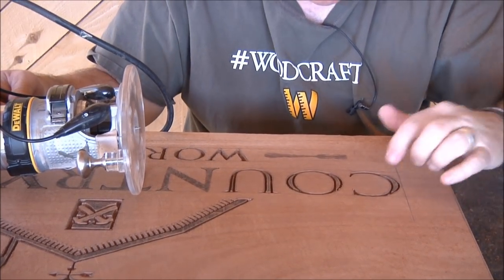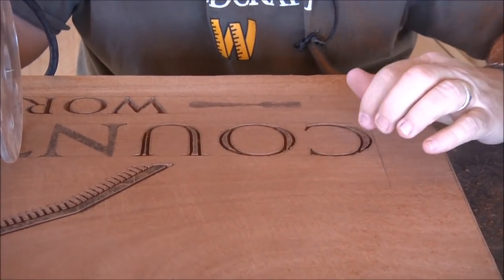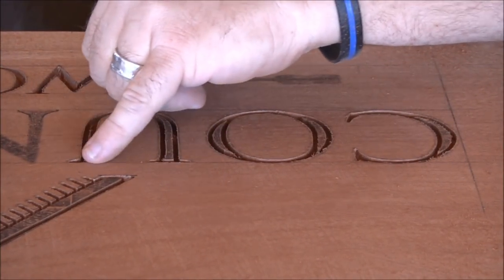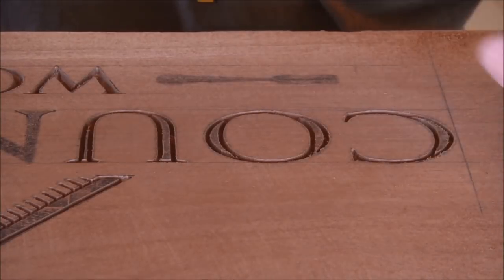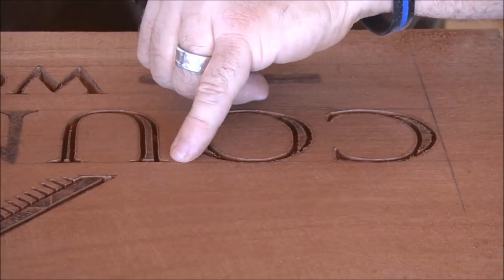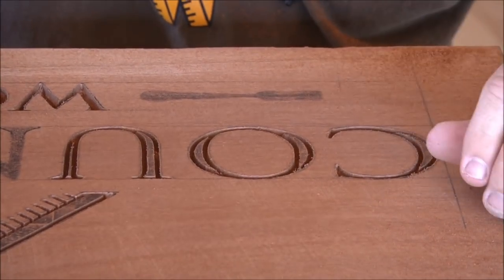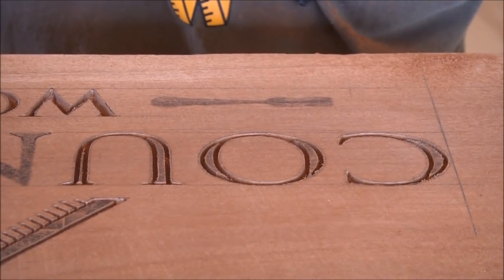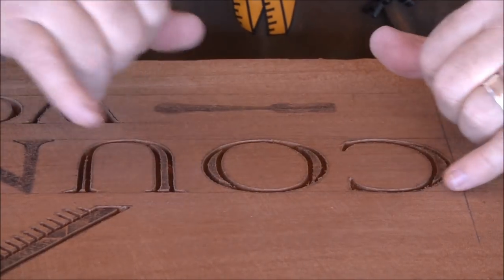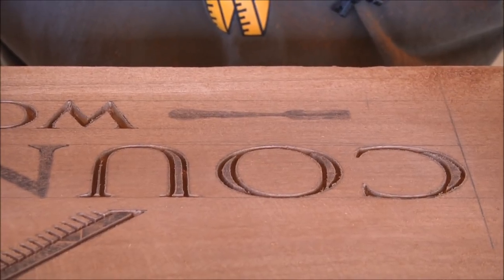Okay, so a couple things I want to go over here. If you go back and watch that, this style of letter is kind of tricky because in these corners you want to try and get as sharp a point as you can, or I try to, just because there's not much space in those. I'll probably go back and touch those up a little bit more, but even though I was set at 3/16 deep, up in these corners I wasn't that deep. I kind of pulled the router up. If you go back and watch that, you'll see that.